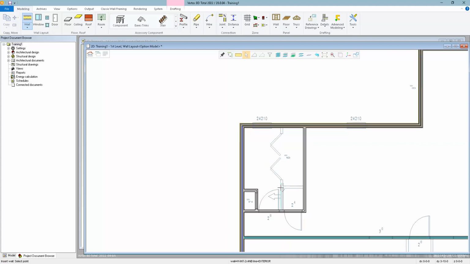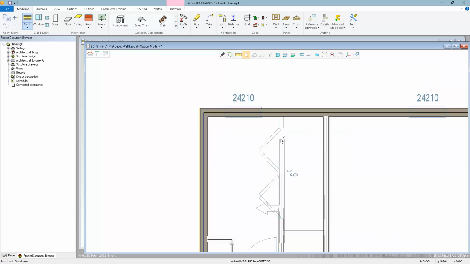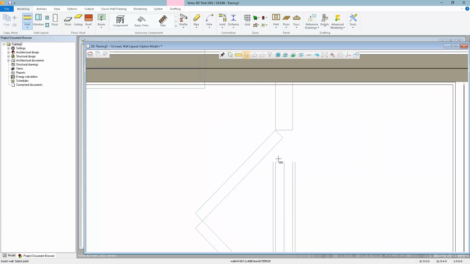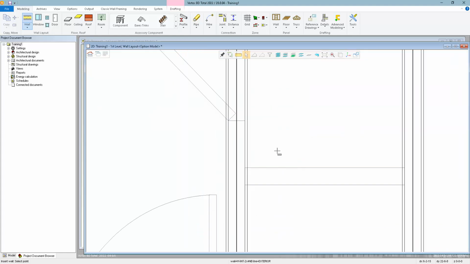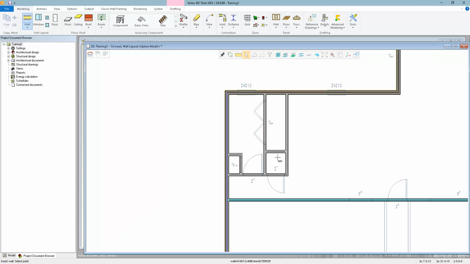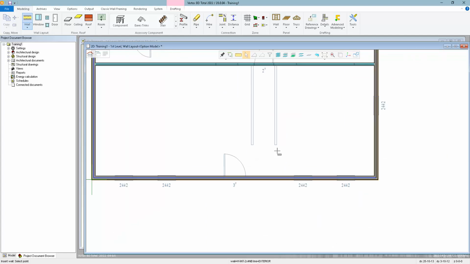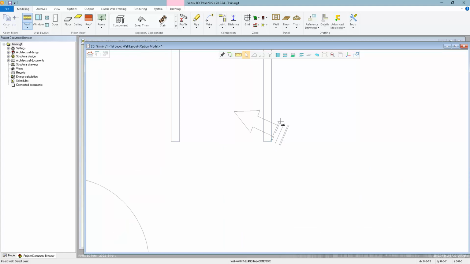So when I have little areas like this, like a closet, if I keep the exterior sides of the wall on the outside, then I won't end up with all those little panel labels stacked on top of each other on the inside of that closet. But you can move them around later anyways. And then I have two more walls here for the stairwell.